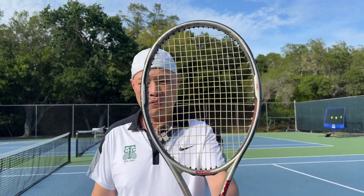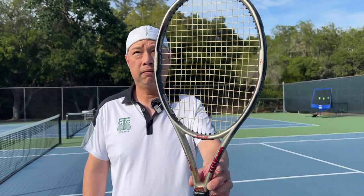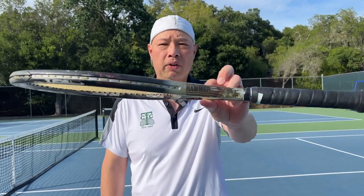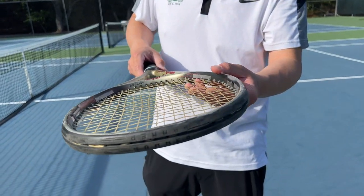I'm holding one of my original old 4.4s that I played with for literally 16 years. I had maybe four or five of these and this was my most beat-up one — probably number four in my lineup. It was a super light racket, a 4.4 mid plus, 95 square inches, half inch longer. They don't make rackets like this anymore. As you can see, it's pretty beat up.